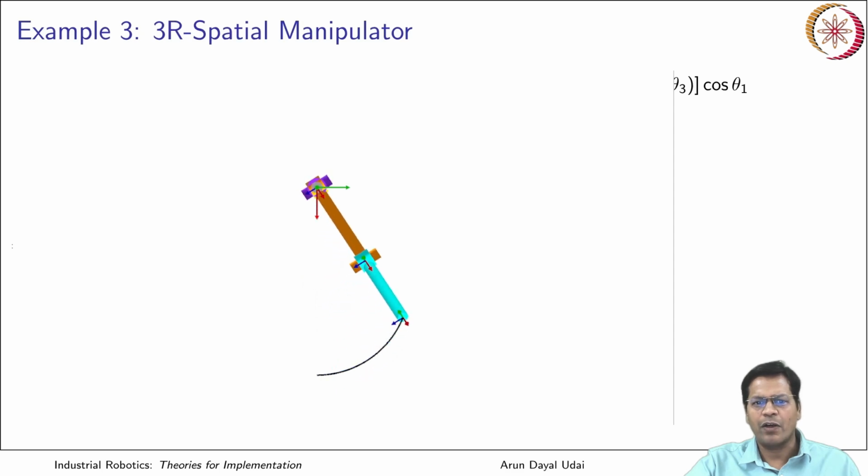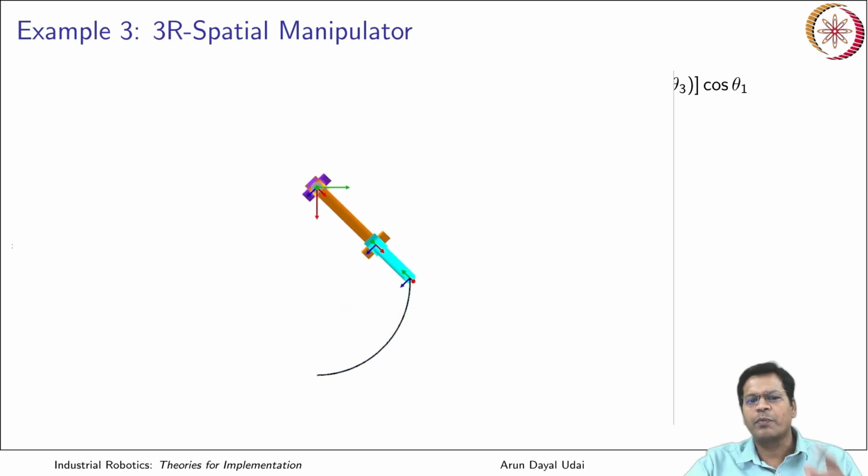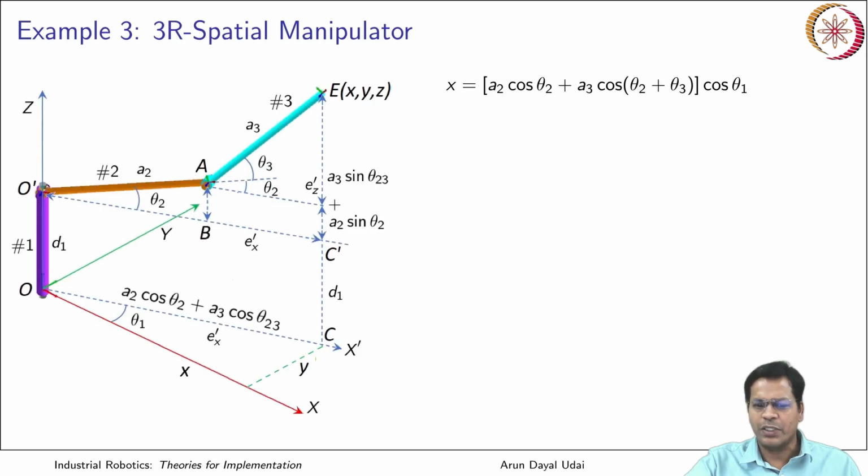The plane is rotating, and on the plane, the other two movements are there, for the second and the third link. Got it? So I hope you have understood well how this system works. I'll just switch off the virtual thing and come back to this kinematic picture. Forward kinematics you can do straight away using projections, or using DH parameters.